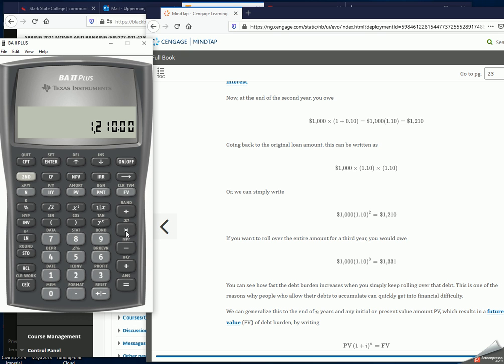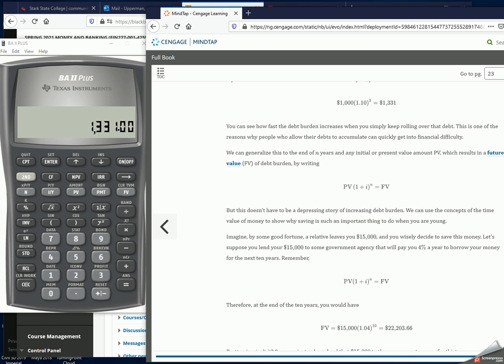$1,210. Then if I continue that for year 3, again, I'm going to pay another 10% of that. So that's $121, and I add that to my balance of $1,210. You can see I go up to this. So you don't necessarily have to do it as complex as the book is showing you. You can just keep that rolling total going to say, okay, when my balance goes up to this, I owe another 10%, so I'm going to calculate that, and it's going to create this new balance.